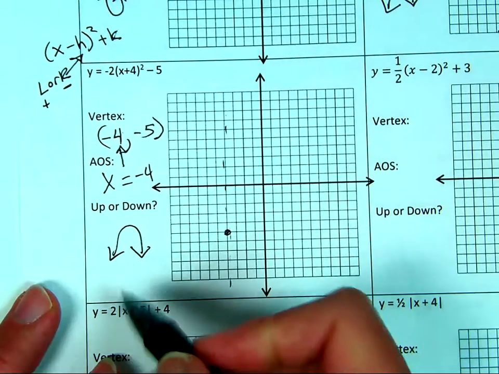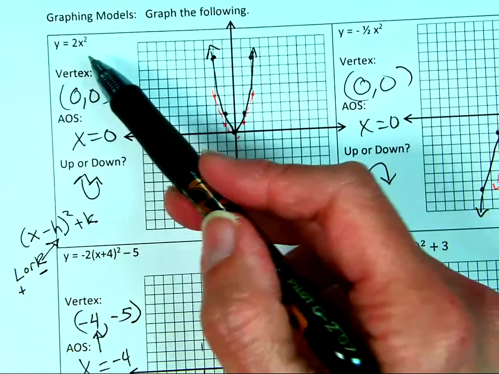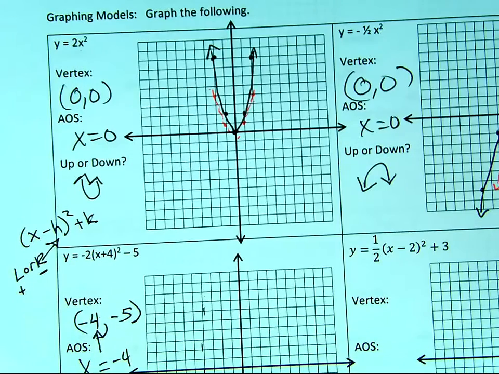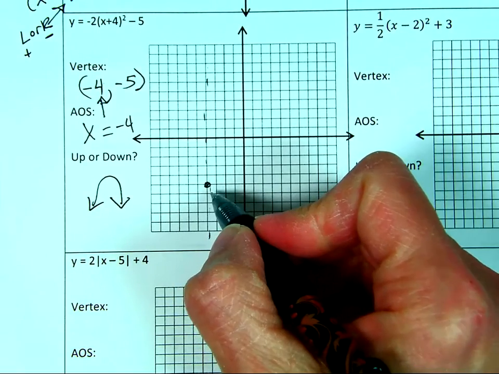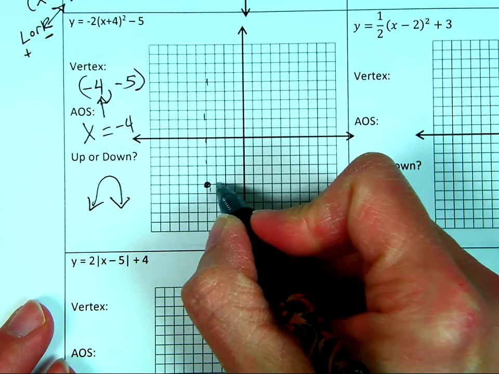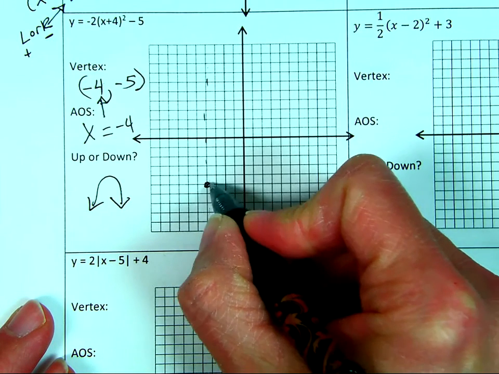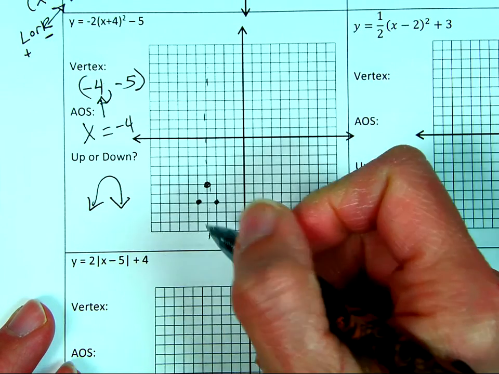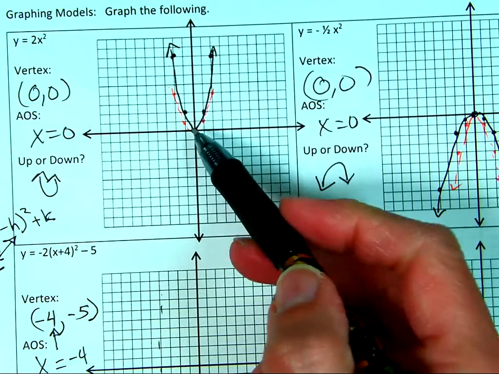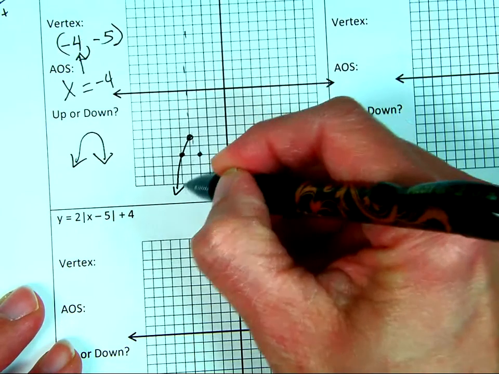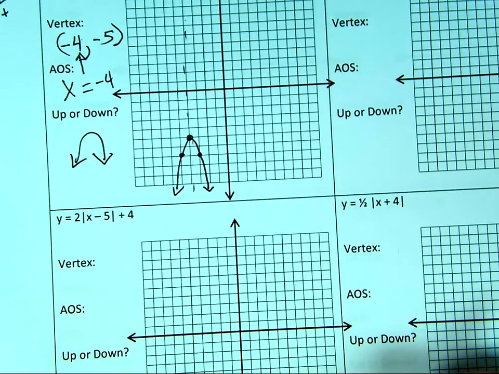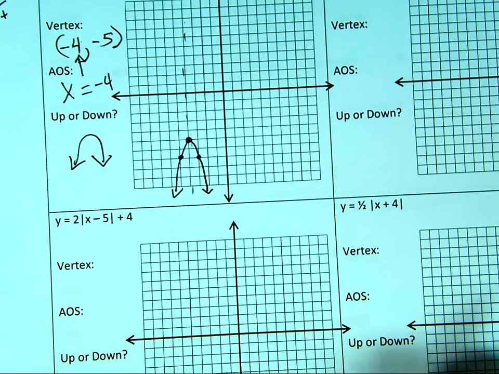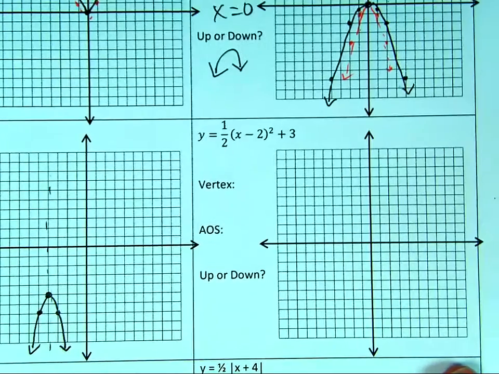Now we're going to notice our pattern up here. Remember our pattern where we go over 1, up 2? And since it's going down, instead of putting numbers in, if we recognize our pattern, we're just going to go, oh, I go over 1, down 2, over 1, down 2. And then next, you'll see that it's kind of off the grid, because then I'd have to go over 1 more and up 6, and that's off. So I'm just going to connect the dots. If it's off my grid, I can just do that. So I just graphed that, and I didn't really plug in very many points. That's the handy-dandy part of knowing about the shifts and the patterns.